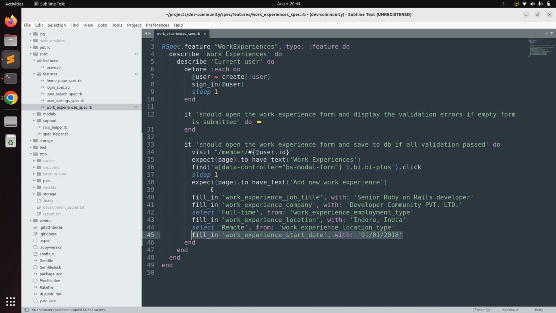Then just copy this line, and here we need to change the start date to work experience end date, and change that value as well. Here we can provide, let's say, 31/12/2020. And now we need to provide the value in the work experience description as well. So fill in work experience description.